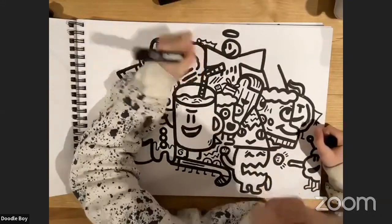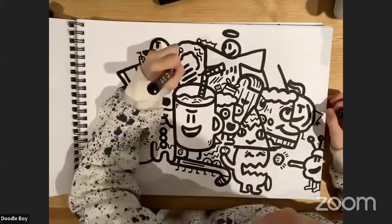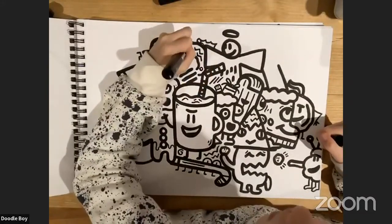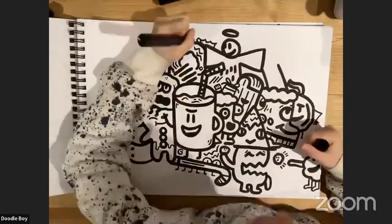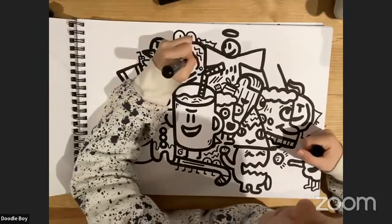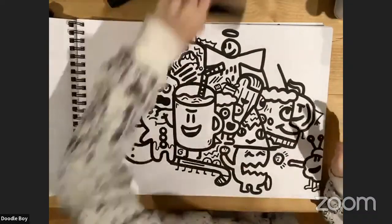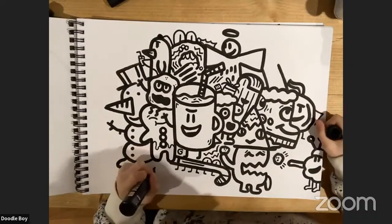And if you're having trouble filling in space, depending on what you're drawing on, then I'd advise using a thicker pen or using scale. Over the time that I've been drawing and doodling, I find it really helpful if I expand my scales and make the characters slightly bigger, so it's easier to fill space and it still looks as good. So there's the wreath there. Then I might do a snowman melting a bit as well. That'd be cool.